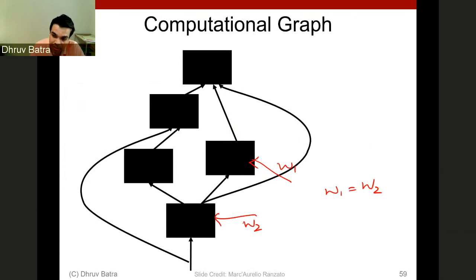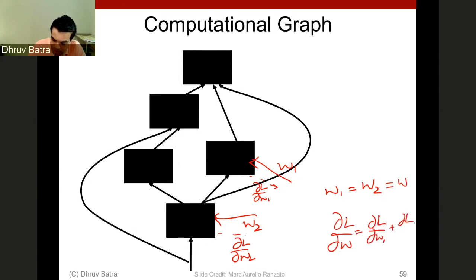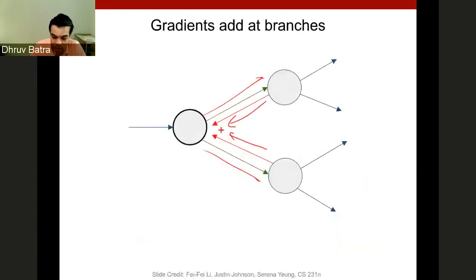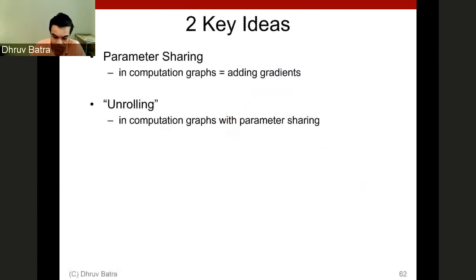As soon as you make that assumption, when you get in backprop the partial of the loss with respect to W1 and the partial of the loss with respect to W2, because you have assumed that these are all equal to a common W, the partial of the loss with respect to W adds up these incoming gradients. This is assumption number one, that parameter sharing leads to addition of gradients. And we've already seen this idea before, that gradients add at branches in the computational flow graph lecture. So that's assumption number one.